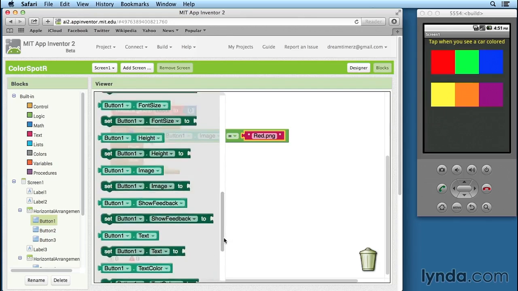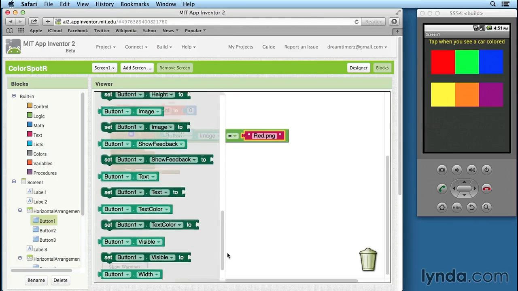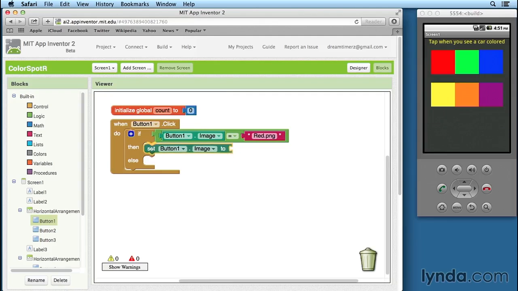So if the button is the solid color square, then we're going to come back to button 1, select the set button image, here we go, drop it in there, and we're going to take this one, and now here's the trick that we use very often with App Inventor. We're going to right click and say duplicate. That means we don't have to go back over here and select from a list. We know the kind of block we want. We're just going to make a copy, snap it in here, and then change the value. So we want it to set it to C red.